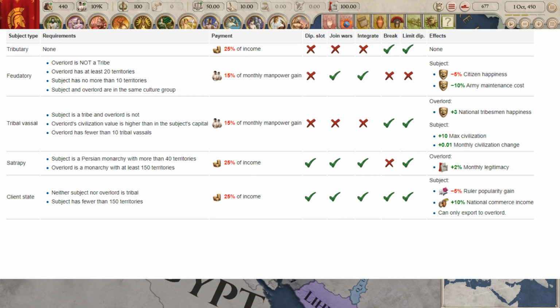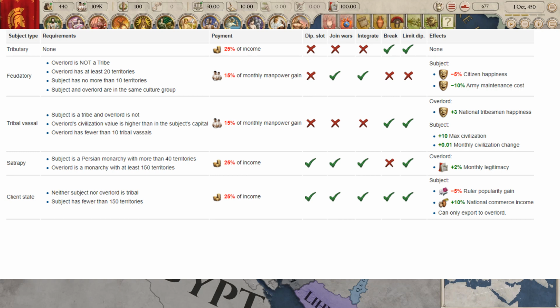Remember, to integrate you need the vassal to have a very high opinion of you. It's something in the region of plus 180 or 190, I just can't exactly remember. Just like tributaries, feudatories do not cost you any diplomatic slots. Remember, these diplo slots are limited depending on your size, your diplomatic stance, and your inventions. However, they cannot break the relationship established with their overlord, meaning they cannot leave the union, but they are limited diplomacy-wise by the overlord.